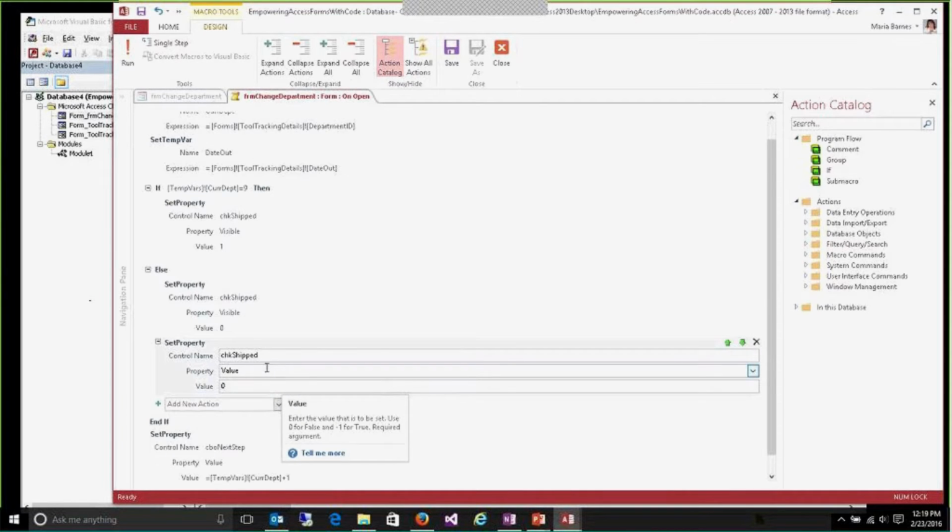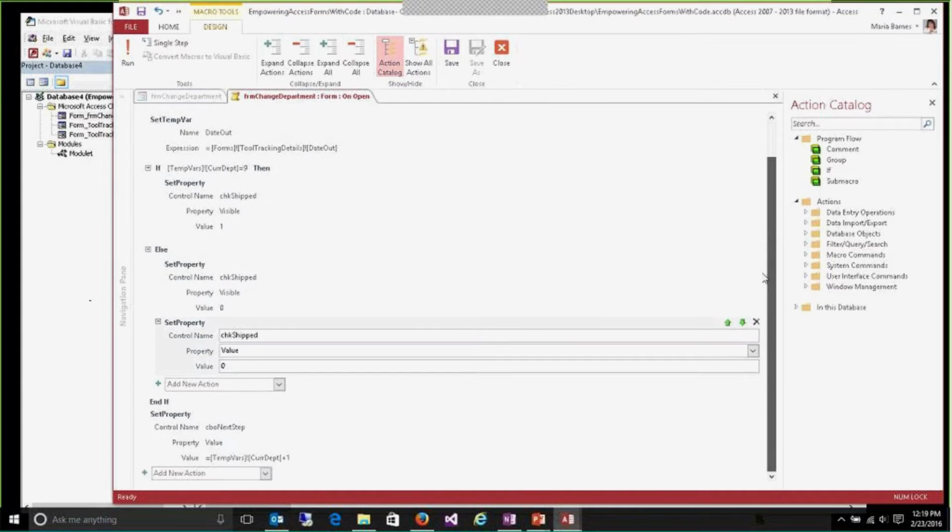And then the value property of check shipped to 0. And that's done just as a precautionary, because otherwise, if it's invisible, we haven't set it to anything, and the default is probably unset or 0, but that's just kind of an extra double check.